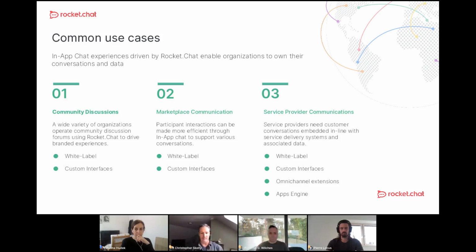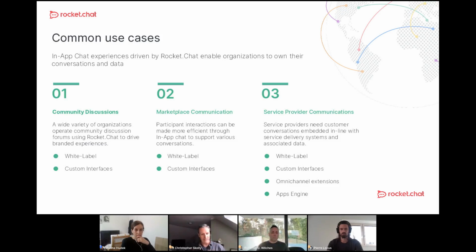And then lastly, Apps Engine. So Apps Engine, for those of you who are not familiar, is our development toolkit that we make available to developers to extend the capabilities of Rocket.Chat. So using Apps Engine, you can create your own apps that work seamlessly with Rocket.Chat, and you can do one of two things. You can either publish those to the marketplace, or if the app is being created to support integration with one of, say, your own systems, so your CRM, for example, then you can use that as a private app. So it's a very convenient, encapsulated way to extend the capabilities of Rocket.Chat.